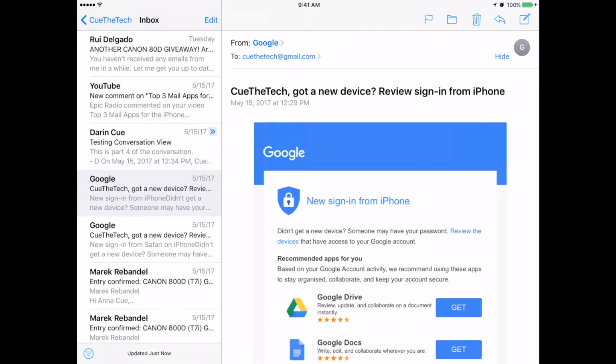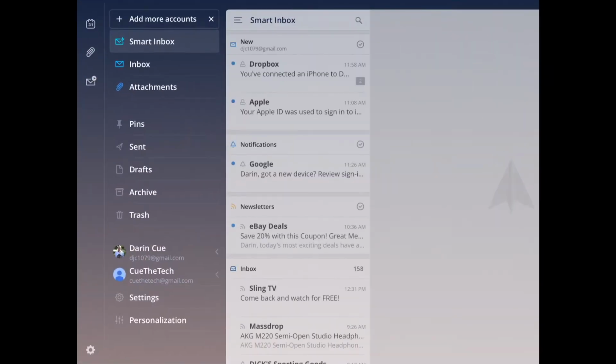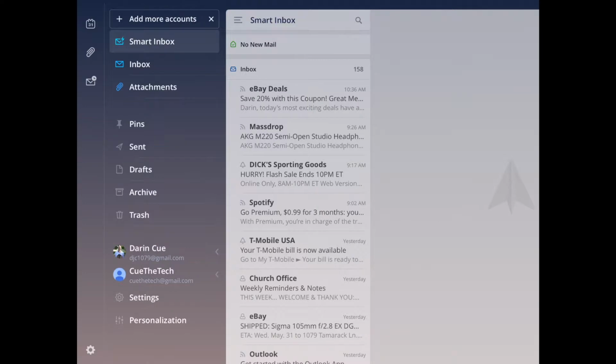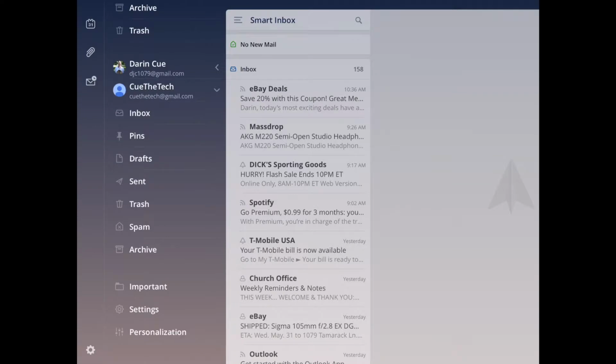If I go then to the Spark mail application, I'm just bringing that up here. Again, I'm not going to spend a lot of time on these items because we talked through those in the last episode. But Spark is an application that works on iOS only. There is an application that's available on the Mac OS platform as well. Very convenient in swiping through and getting to specific items and moving through your mailbox.